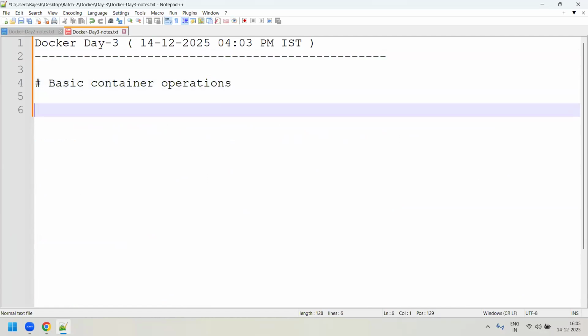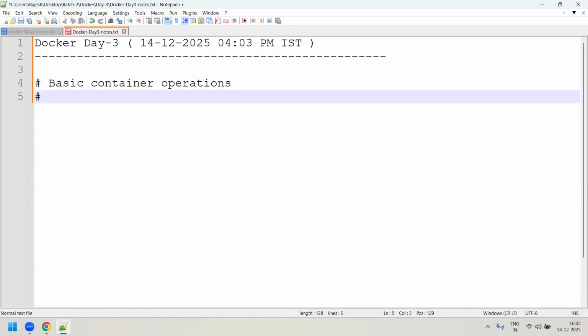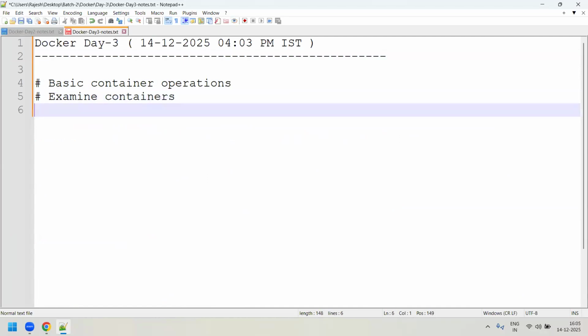Also, I want to examine what the content is all about, and very important, how a container works. These are the things we are going to cover in today's session.